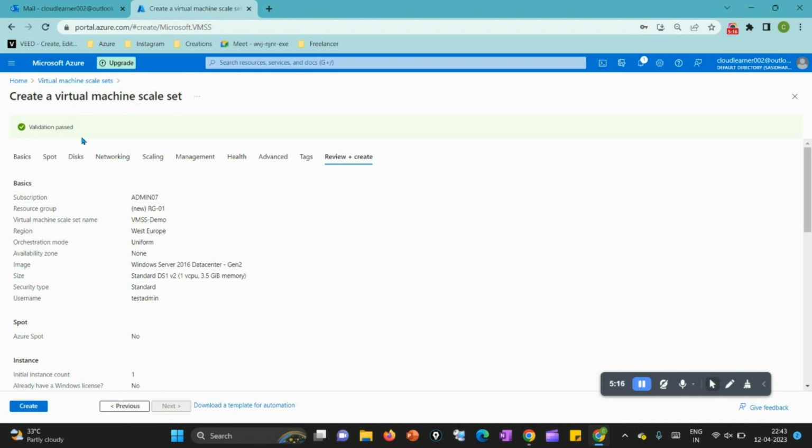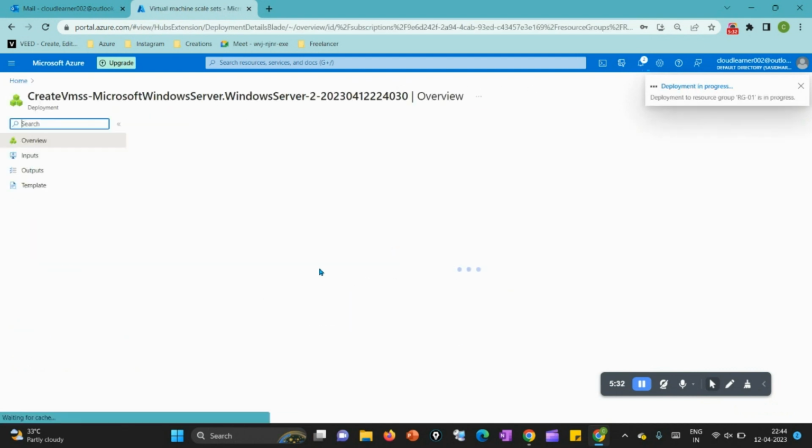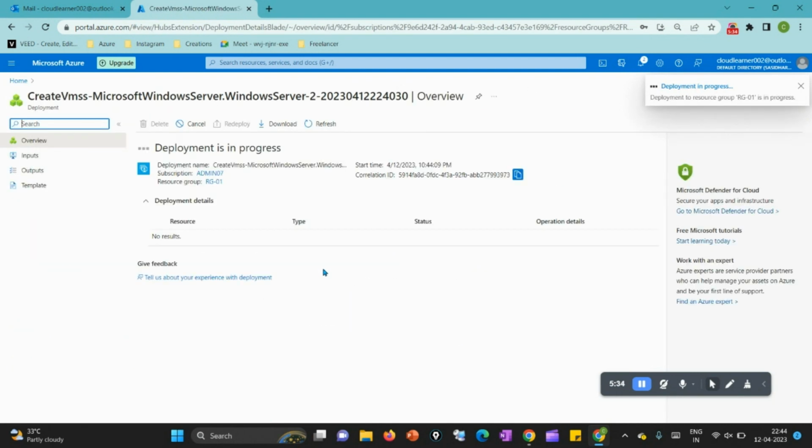Once I click on the create button, you are aware that it will start the deployment. This deployment might take some time for the virtual machine scale set creation, because it has to create a load balancer, it needs to create the virtual machine scale set, and then it needs to add that virtual machine scale set to the load balancer.